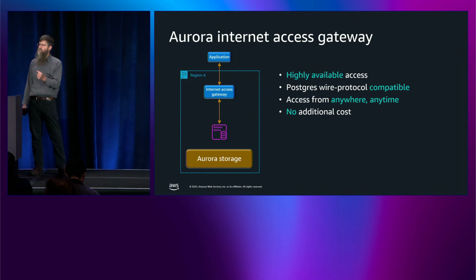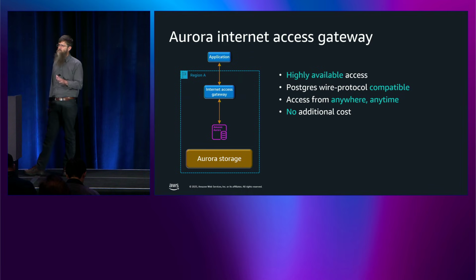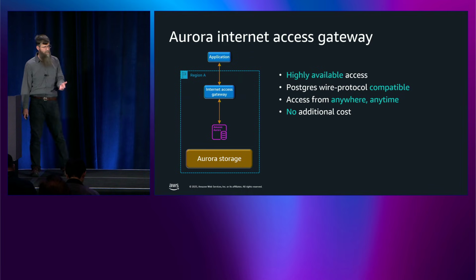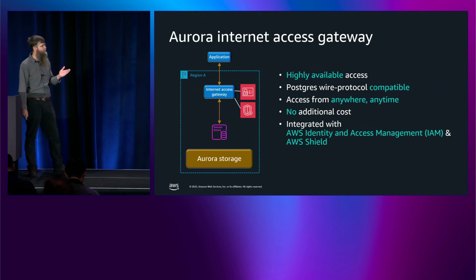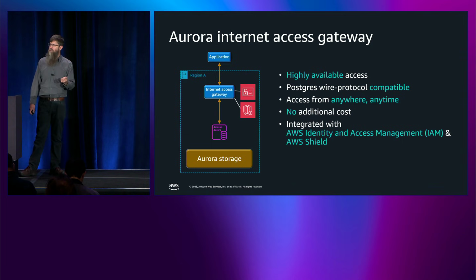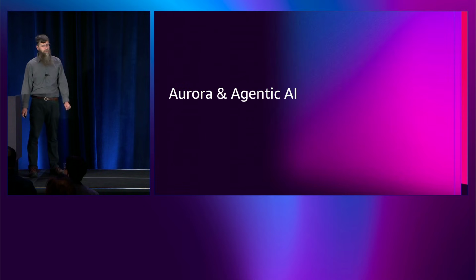So that means you can access your DB cluster from anywhere, your laptop anywhere. You don't have to worry about VPNs and VPCs and things like that. Really reduces the friction for you and your developers to do whatever they need to do. So this also integrates with Amazon IAM, and it integrates with AWS Shield, so we can talk about the features that it provides, like fraud protection and other ways to safeguard your data. Right, so that's Internet Access Gateway, which comes turned on by default when we do express configuration creates.